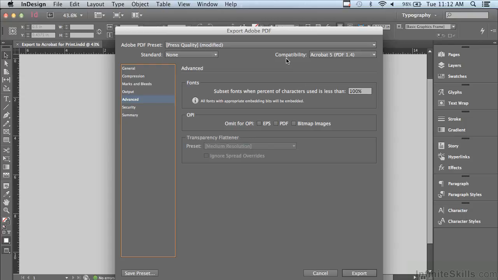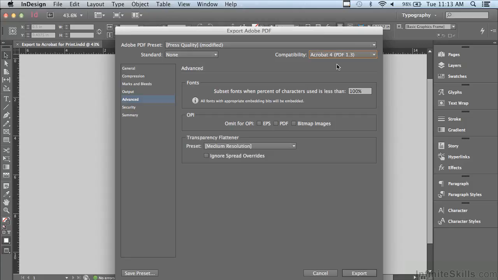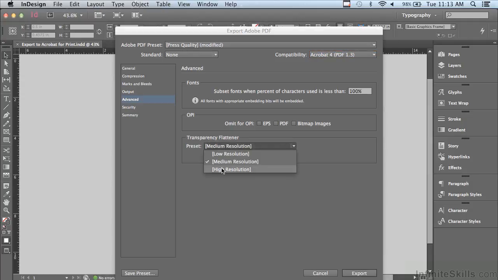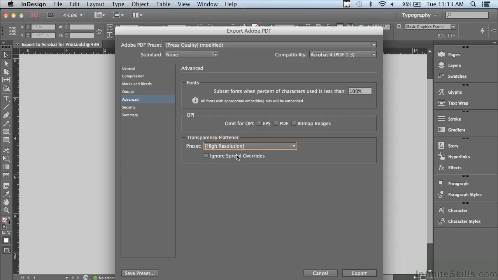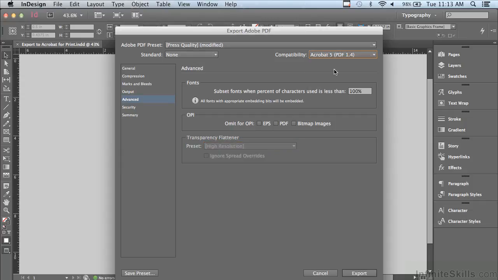That's because the compatibility of a press quality Acrobat is by default Acrobat 5. If you were to go back to Acrobat 4, there was no transparency in Acrobat 4. So then you could set up your transparency flattener to high resolution. But chances are your printer is using Acrobat 5, so it's not necessary.